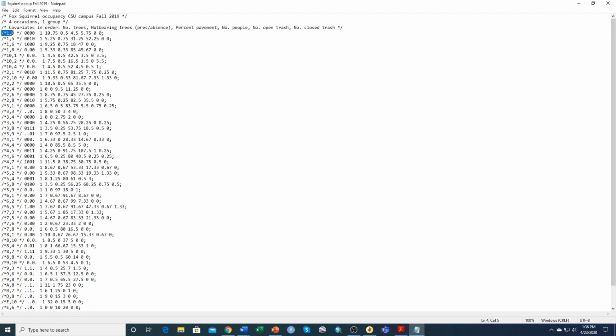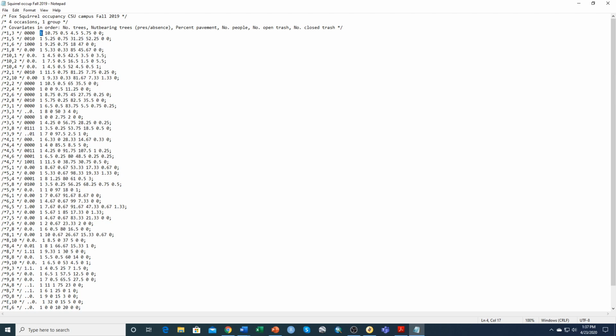So coming down here and looking at the first line of data, the information in between these comments, the slash star, star slash, sets off just comment information. So this was 0.13, again, randomly chosen across the campus. And here are the data on whether or not squirrels are observed at that point during the 5-minute observation. In this case, no squirrels were observed.